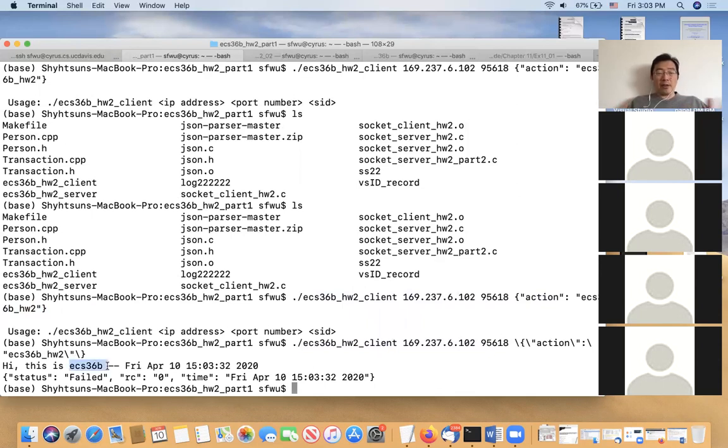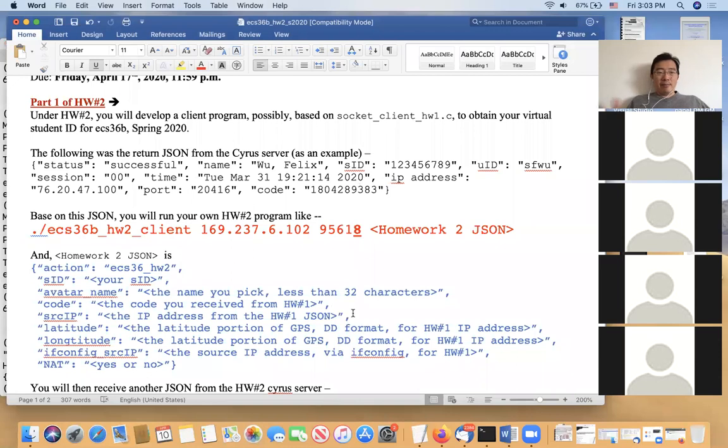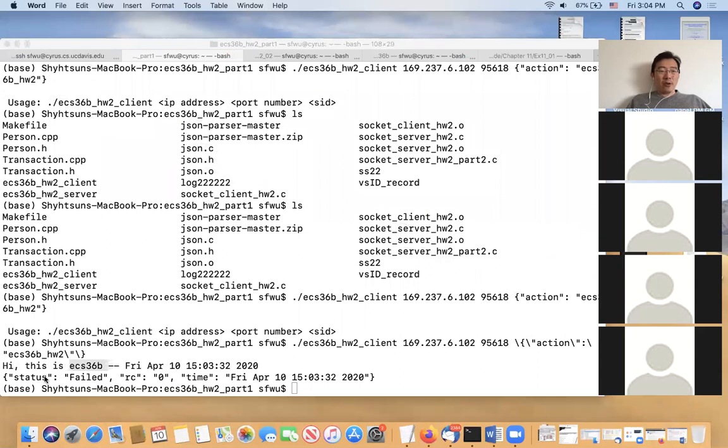And this basically says, hey, I got connected, my server is really running, the port number is okay. But unfortunately, I was supposed to enter everything as specified here, and I just tried it out. I only provided the first part of the JSON, right? Only this part. And so I missed a lot of information. So the program will say, hey, you failed. You cannot do this. Okay, good. If you got this, that means you're on the right track. So you just need to add more, okay?